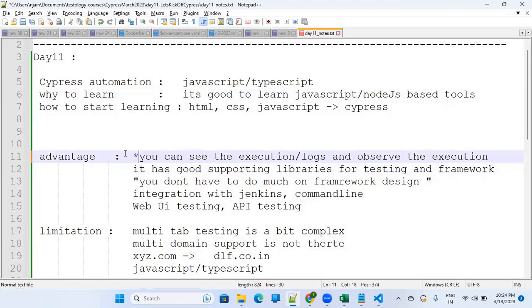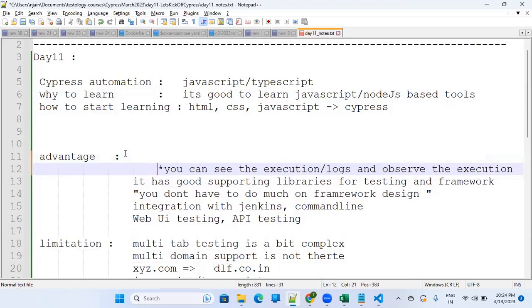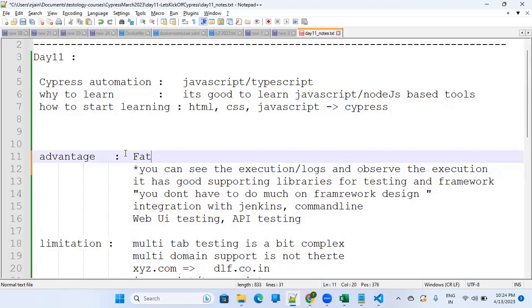Another advantage is it's faster, because it directly communicates with the browser. I'm talking faster than Selenium, because Selenium architecture is a little bit different. In Selenium, the driver communicates with a particular browser, so there is a driver in between. A Selenium command is converted in a way which the driver can understand, and the driver communicates to the browser. But in Cypress, there is direct communication with the browser. Whatever code you write is converted so that it directly communicates with your browser itself. So it's faster.